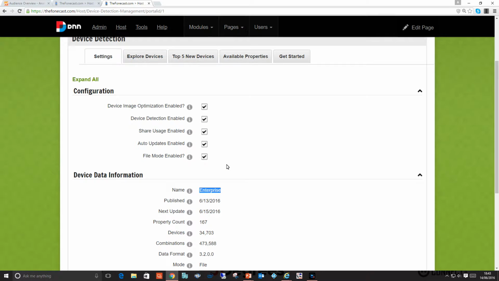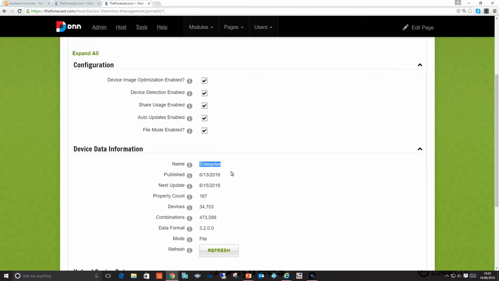If you want to use a different data file, Premium or Enterprise, then you can do so in two ways. One is by using Evoq, which includes Premium data out of the box. Premium data is updated weekly and contains more combinations of devices, or Enterprise, which is updated daily.